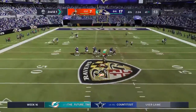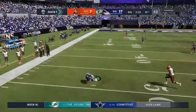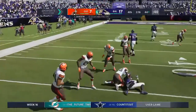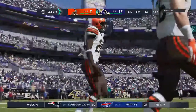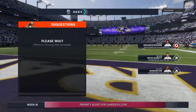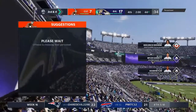Off the play fake, here's Jackson, rolling to his right. He's going to find his running back. It's complete. And he got blown up, losing yardage on the play back at the 44. It'll be a loss of a full 3 yards there, and it also brings up 3rd down. Now, this is a big 3rd down, and you'd have to think we'd see a timeout right away if they can't stop him here.